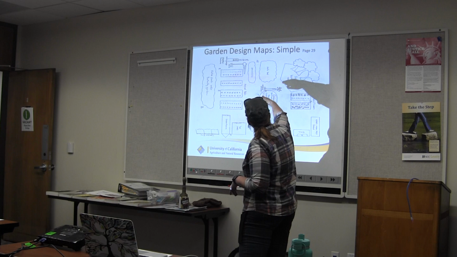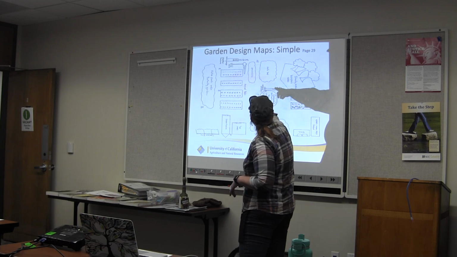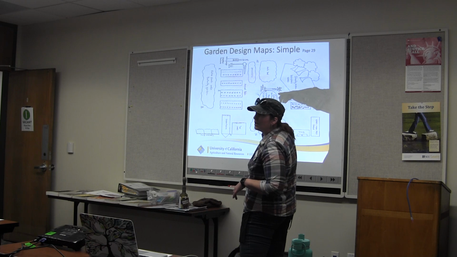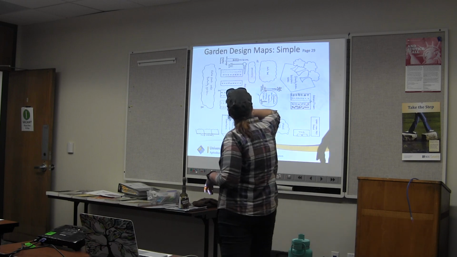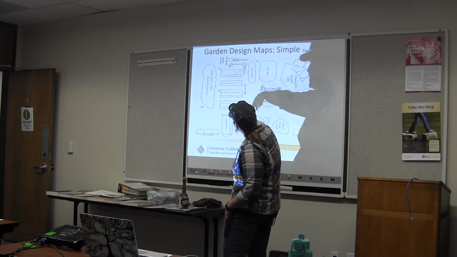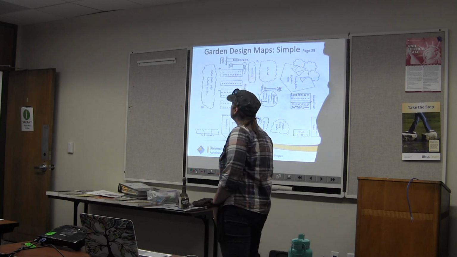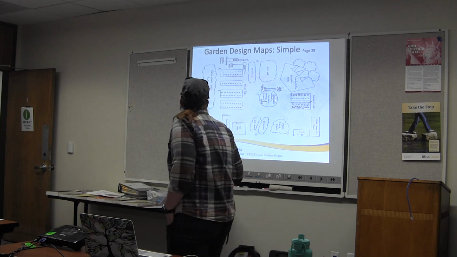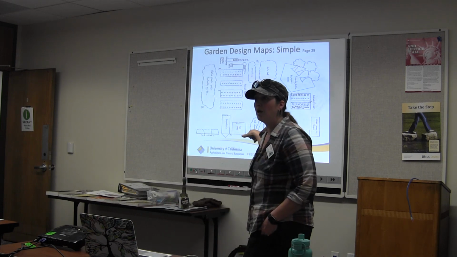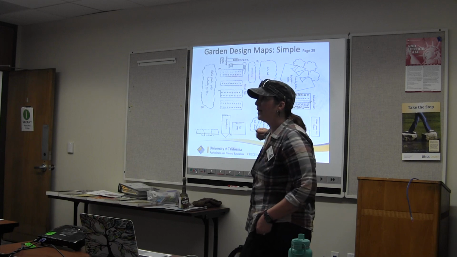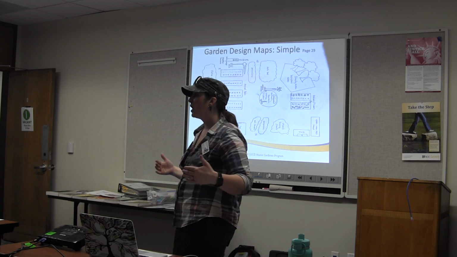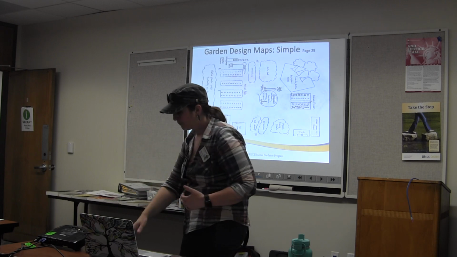You have an herb bed in a central location with a wind, what do you call those? I'm losing the name. Wind vane? Wind vanes, yes, wind vanes. And then here are their annual beds. They have a space just for their annuals, which we also have in our gardens. And then a native area. So this is kind of complex, but it's a very simple plan. And this is something that you can do to design your space, okay?